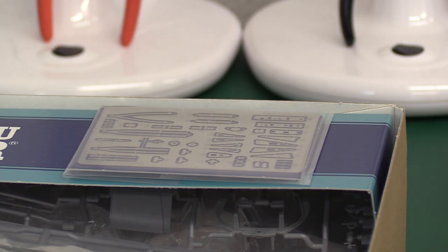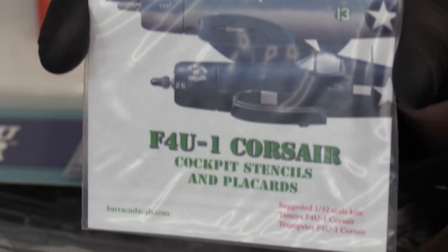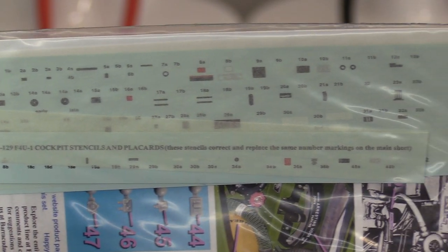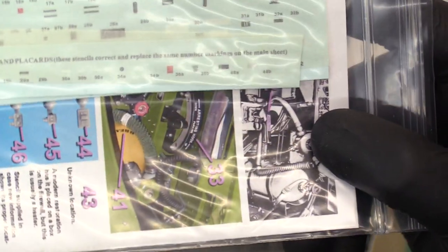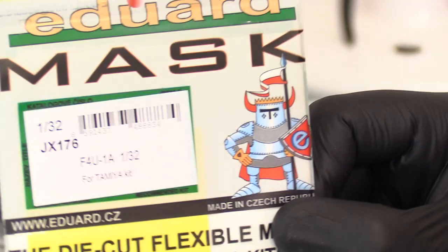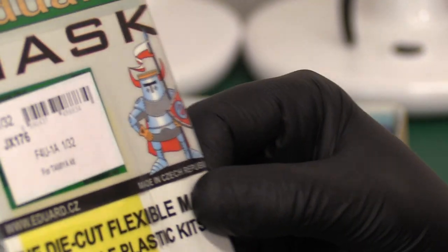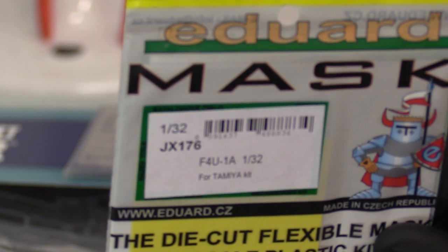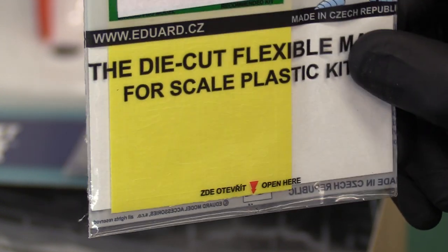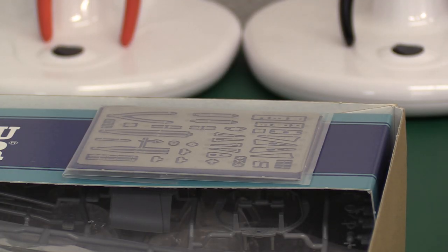So that is that. Also extras I got was the Barracuda decals. So it's the stencils and placards. And there aren't too many on this plane, actually, probably less than you'd expect. But it tells you where they all go, and those are going to go on nice and easy as well. Other extras we have, the inevitable, well there you go, I forgot that I'd actually bought an Eduard canopy mask, so I don't think I'm going to have any trouble really. So I've got an extra set of pre-cut masks.